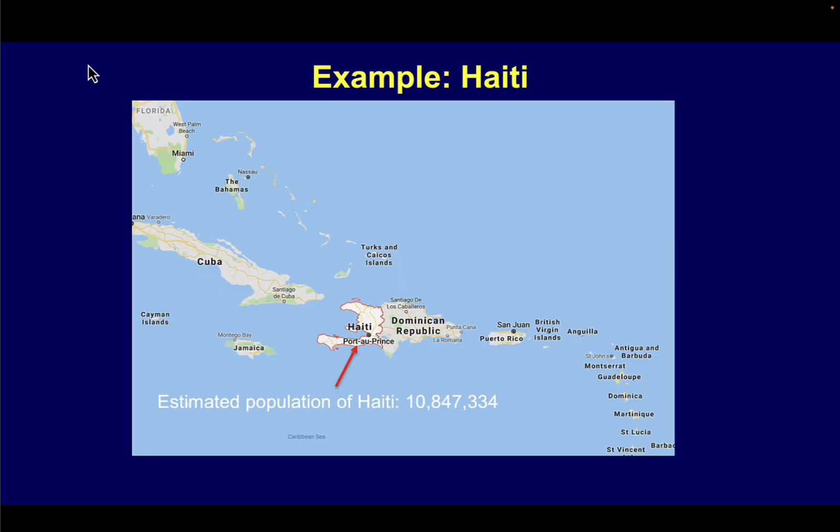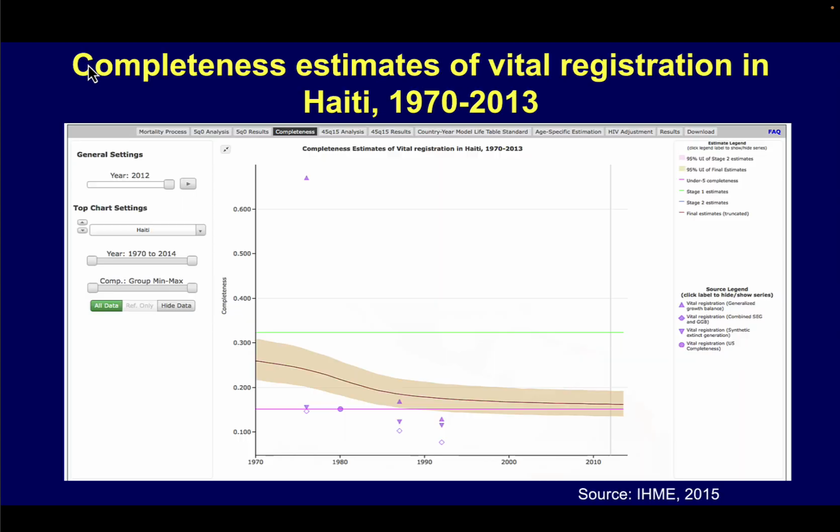So we're going to turn to Haiti now as one last example of the challenges that exist where vital registration is very incomplete. The Global Burden of Disease study systematically scans the literature for information on vital registration in each country, including studies that may have been done to estimate the completeness of vital registration. So in other words, how often when someone dies is the simple fact that the death occurred captured by vital registration? This was the completeness of vital registration.